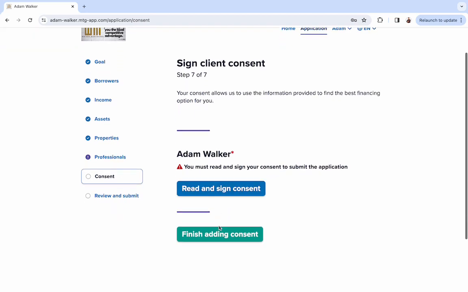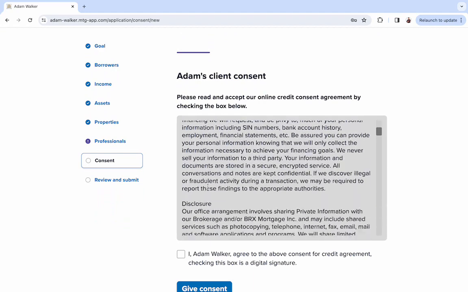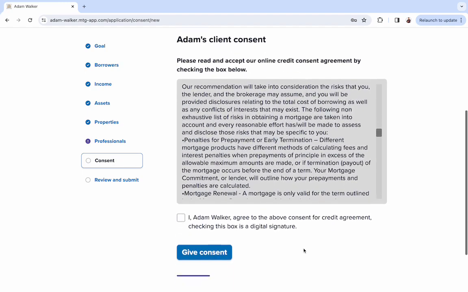Read and consent. So it's really important that you read this consent. This will allow us to review your credit bureau and make sure that we can get a clear and accurate picture. It's really important, no matter how far along in this process you are, even if you're not looking to buy for another 3 to 6 months, it's really important to have your credit reviewed now. The sooner we can review your credit, the sooner we can identify any issues that might be on there. Sometimes we have issues on that credit bureau, and it's really important that we take care of those right away.